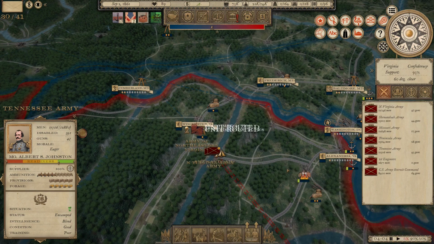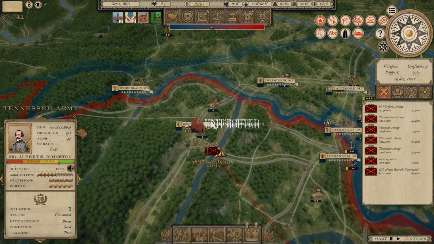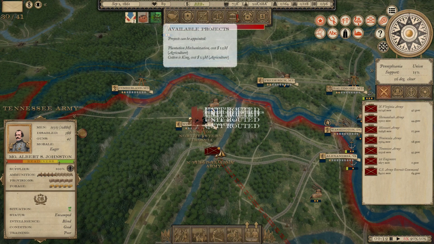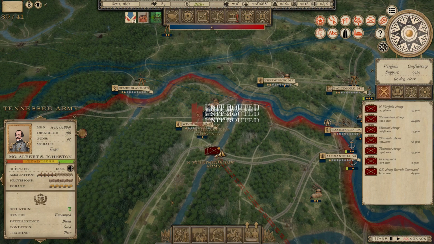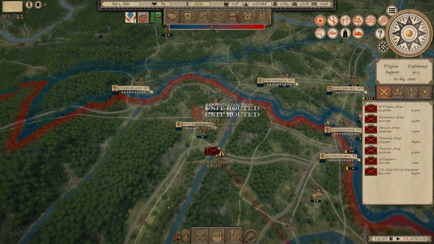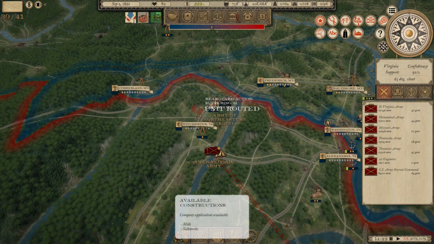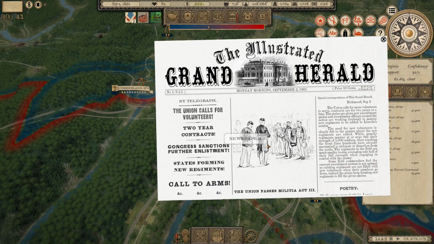So let's get that rolling. I took a look before I started recording. There's no projects really interesting to do, and nothing I want to use these ag subsidies on yet. Okay, the Union has gone for Militia Act. That must be their Militia Act 3 2-year contracts.